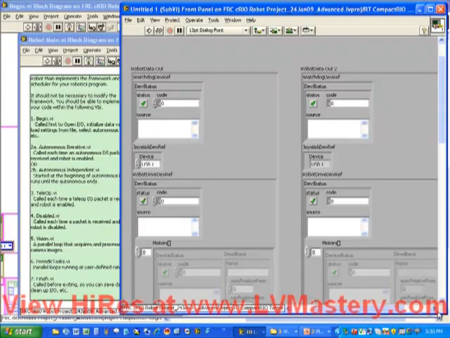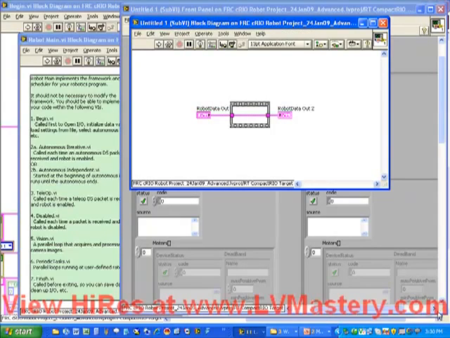And if I look at the code, there's my sequence structure. The only reason I put that sequence structure there is it's a nice, convenient way to allow me to have something to select for that menu item. So the structure is going to go away. And I'll give these things their proper names: robot data in, robot data out.